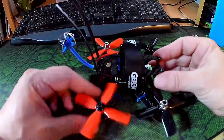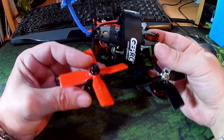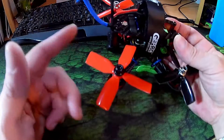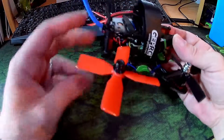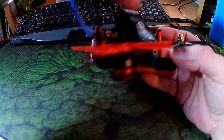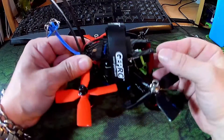This is the completed product — it's all kitted out with the aforementioned parts. The only thing I didn't mention was the propellers: King Kong 3030 4-blades, which are absolutely awesome. Plenty of thrust, great on 3-cell, great on 4-cell. The 4-in-1 Racerstar 20 amp DL Helios speed controller works a treat — it's nice and compact and quite light still. I'll do a later video showing exactly how it's all put together.